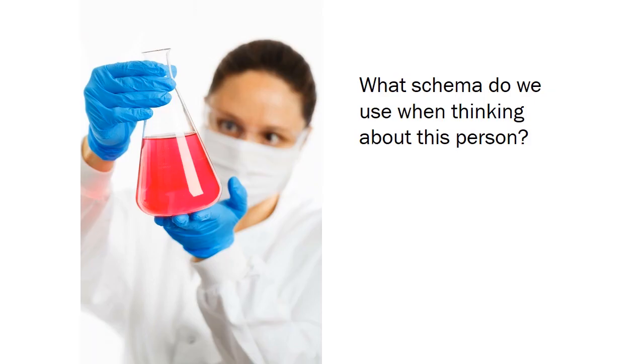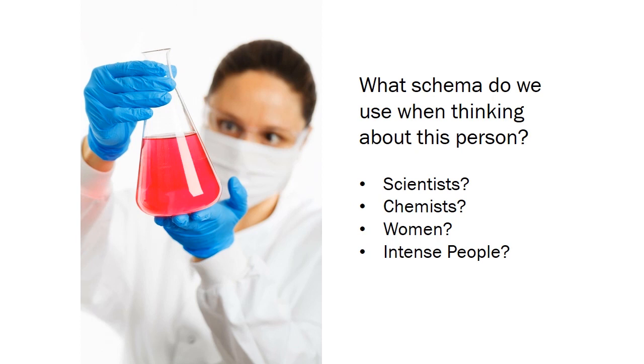To take one example, what schema might we use to think about this individual person? Say you encounter this person and you don't know very much about that person. If you're going to make a schema-driven judgment, which schema would you use? You could use a schema you have about scientists to inform what this person will be like in an interaction. You may use a schema about chemists specifically to make an inference about this person. You may also rely on gender-based schemas because you see that this person is a woman, and so maybe that female schema biases your judgments.